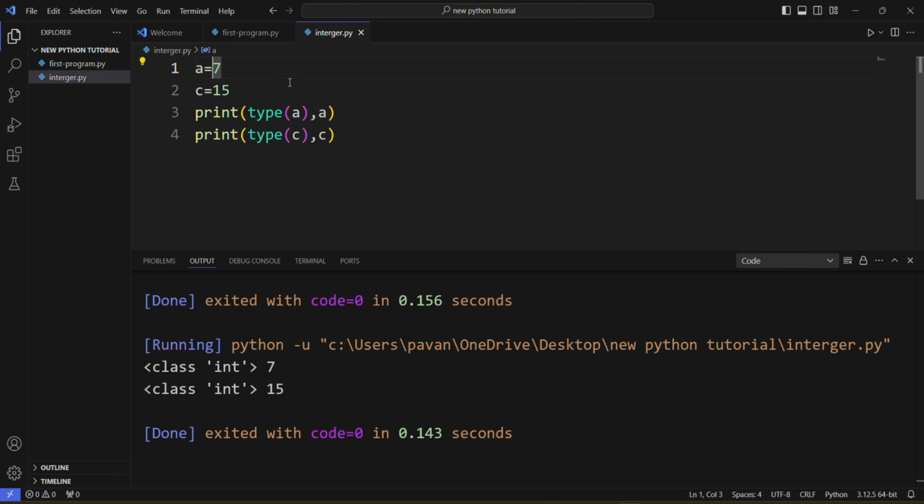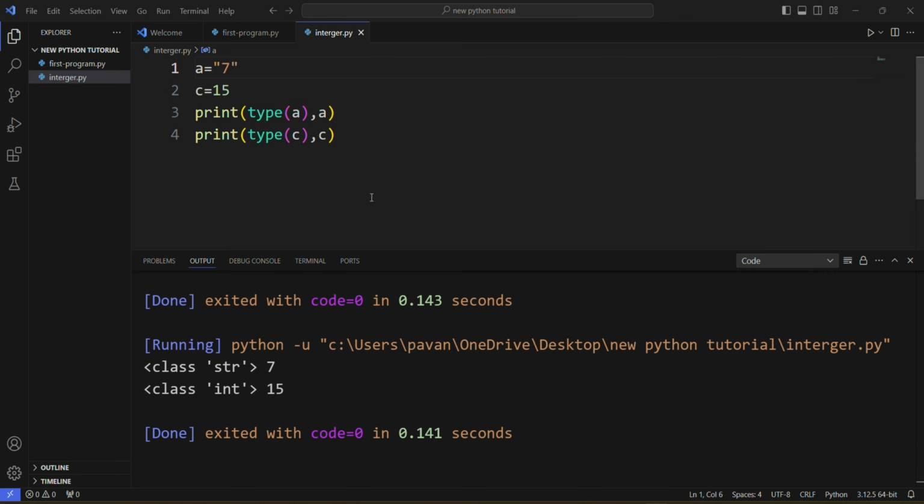Now if I give double inverted comma here, like suppose like this, and save and run, see here, now it is telling that it is in a string form, not in an integer form. So whichever words like alphabets we write, we will write them in single inverted or double inverted commas. So I hope you got an answer for these questions, like what is a string and what is an integer.